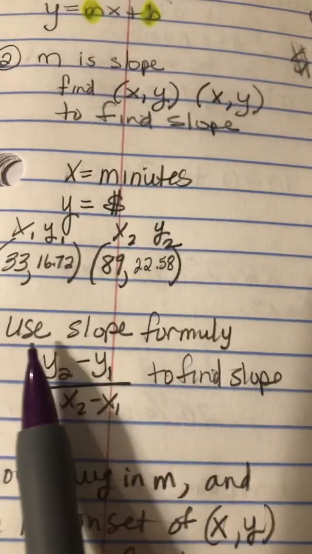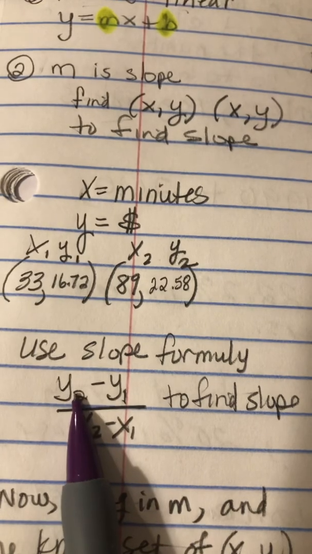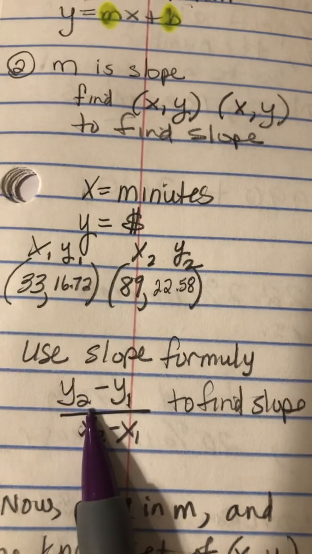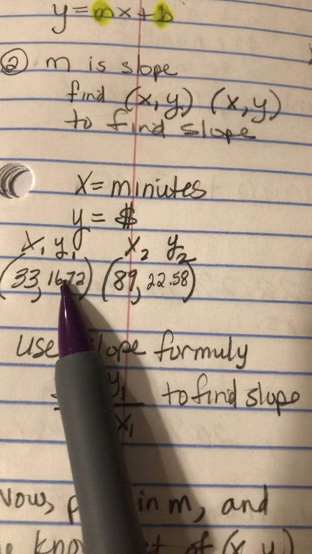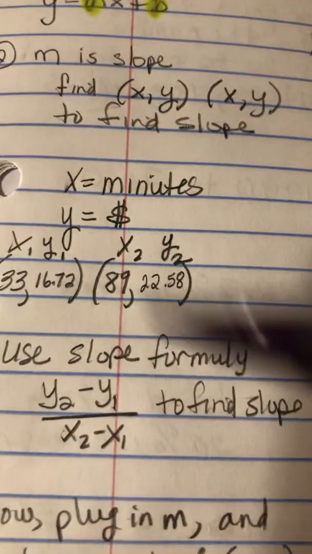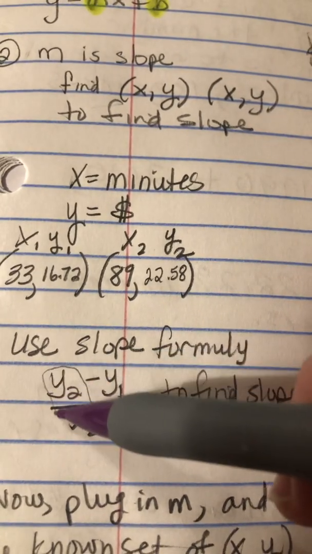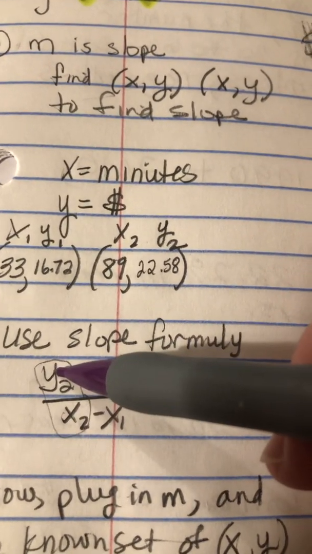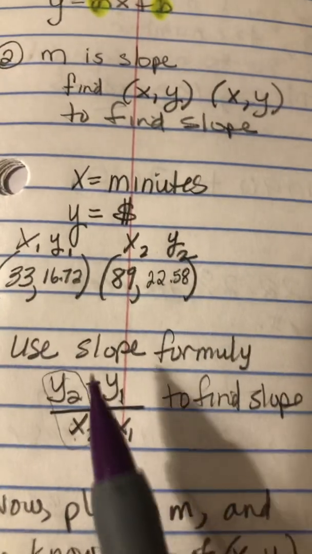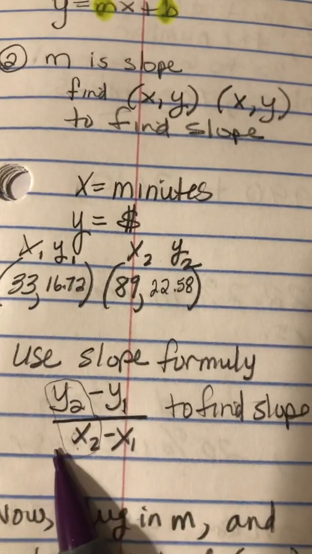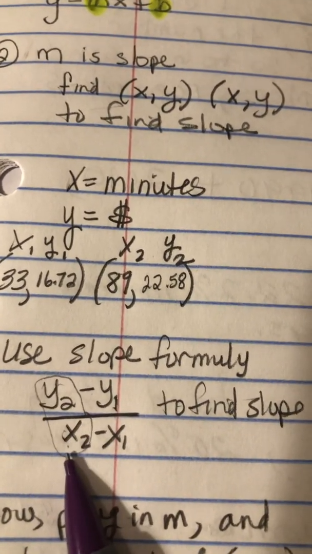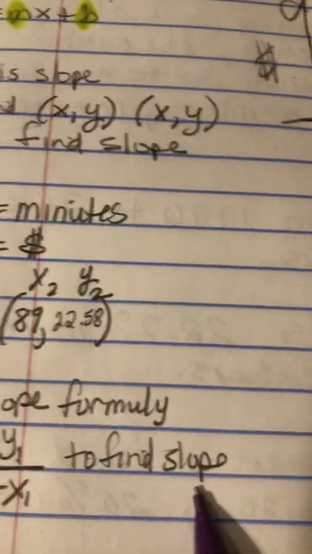So the slope formula is y2 minus y1 over x2 minus x1, meaning the y from the second set, subtract the y from the first set. X from the second set, subtract x from the first set. The goal is that if you start with one number on top, then you need to start on the bottom with a number from that same set. They need to be from the same set. So it could be read as y1 minus y2 and x1 minus x2. That would have been fine also. Just make sure these 2 numbers are from the same set. So do that subtraction and you'll find your slope.